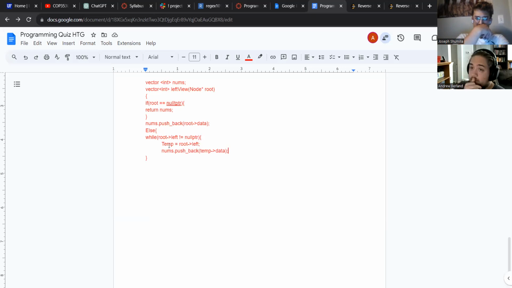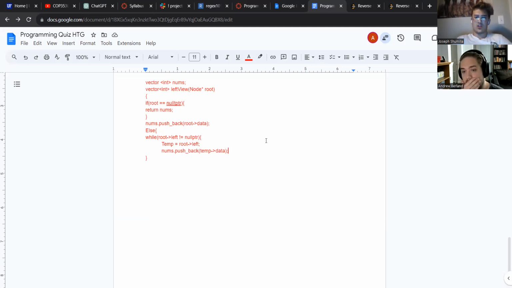If you would like a hint, I have some I could give you. Yeah, I'll take a hint. So the way I initially did it to avoid the problem you're looking at is that temp variable. I created it before, and where you have the while, instead of having root left does not equal null pointer, I had the temp variable left does not equal null pointer. Basically at the very beginning I created the temp variable to equal the root and then just use the temp from then on.